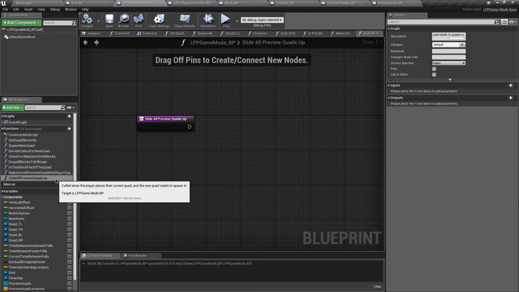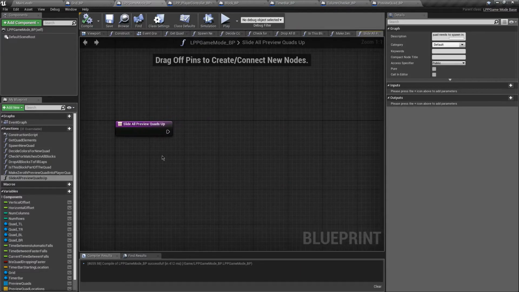So once the player places their quad and the game is about to spawn in a new quad for them, instead of spawning in a new quad, it will call this function. This is going to be another one of the helper functions for the main function.